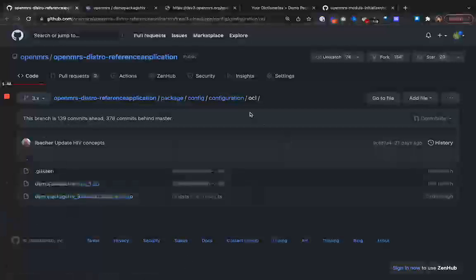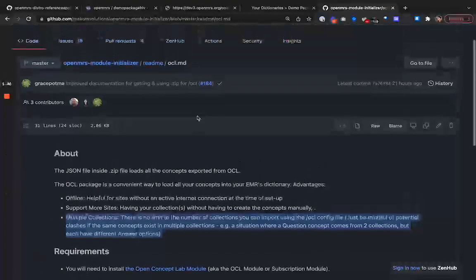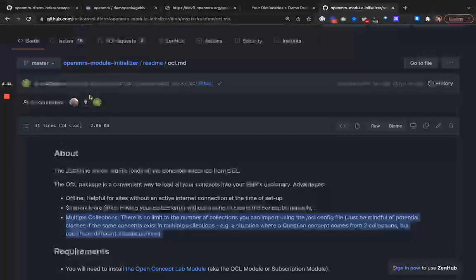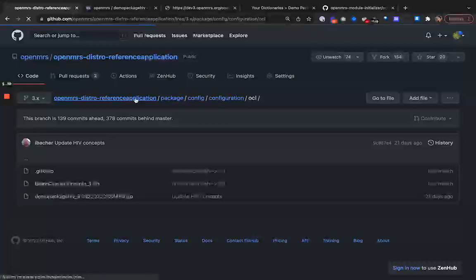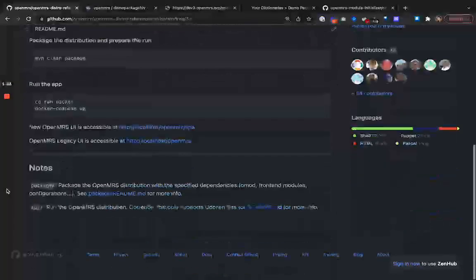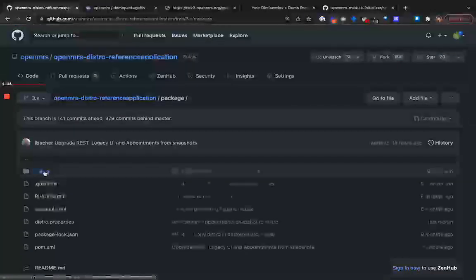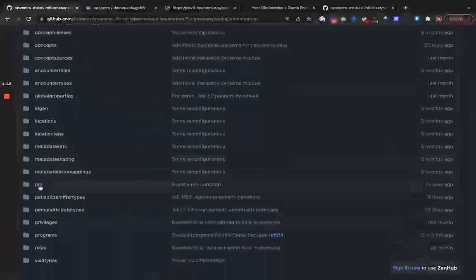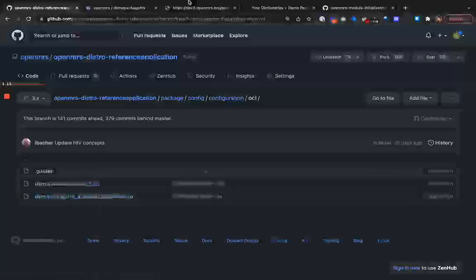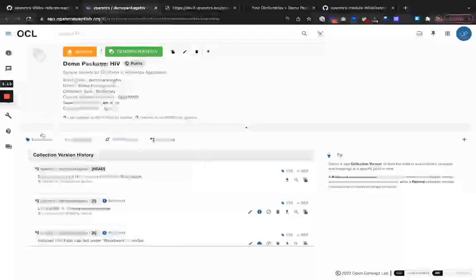So we have this OCL folder, and you can learn more about how Initializer supports this and how to do this setup in the documentation in Initializer here for this config file. So you can see that in our 3.x reference application, mind you, you don't need to have 3.x for this to work, you just need to have the OCL module. You can see that here in our config file, we have got this folder called OCL, which Initializer knows what to do with.